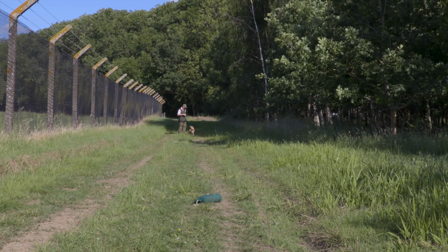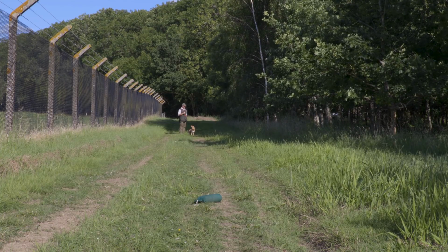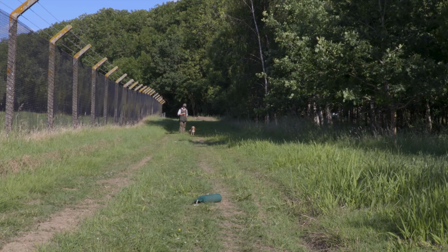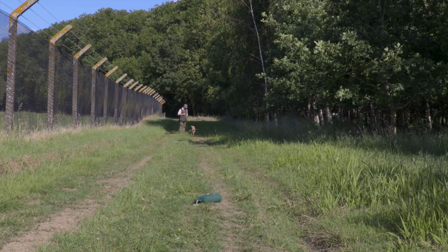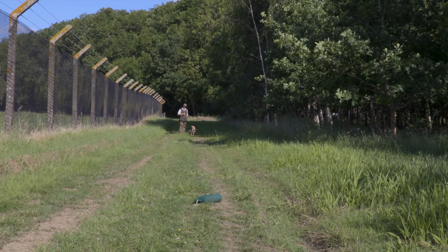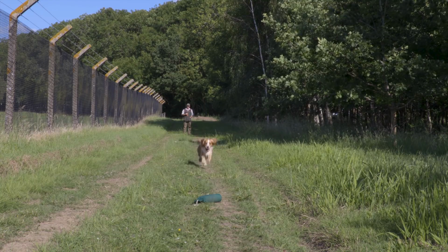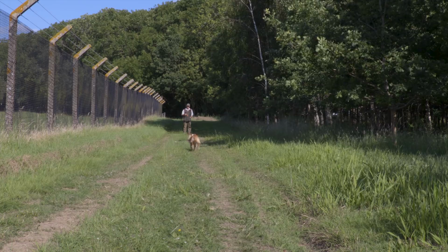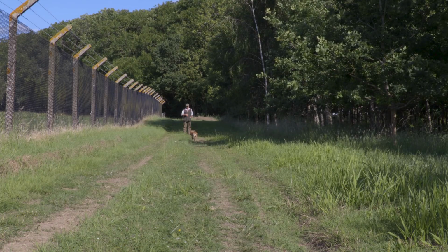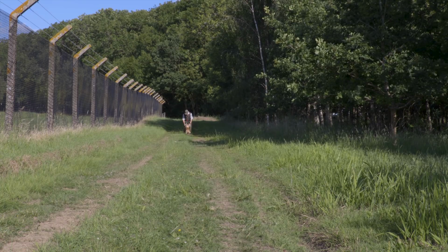Sit. And that's how you'll start to build that trust. That dog's always going to be looking at you, thinking, what am I going to do next? Tell me what I'm going to do. So once he's settled, get out. There you go. So we've got a slightly longer retrieve now. It's still a memory. You've not thrown it out. He's had to remember where it is. Good boy. Good lad. Nice delivery.